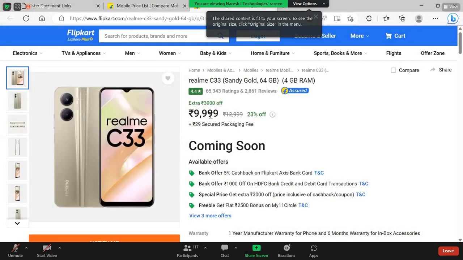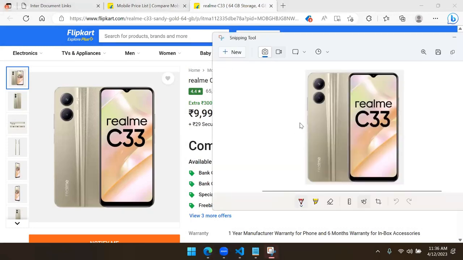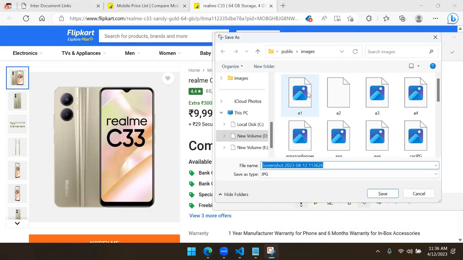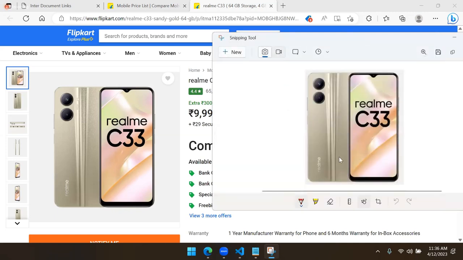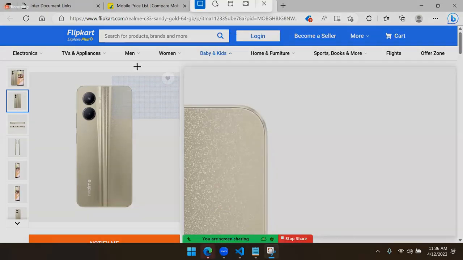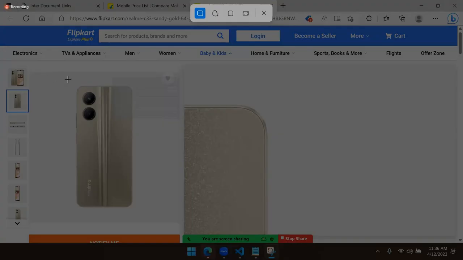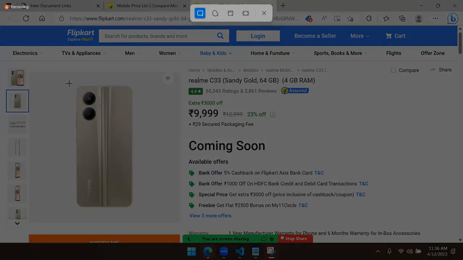Okay. Let's save this in our project folder, and it is Flipkart public images M1. That is mobile one. Okay, let's go to another one. This is the second one.